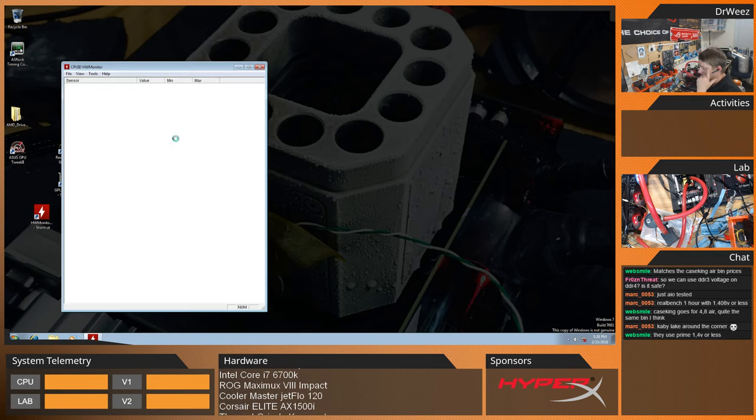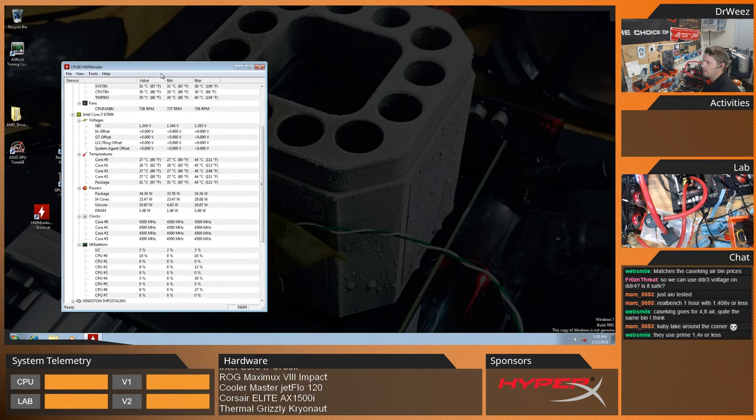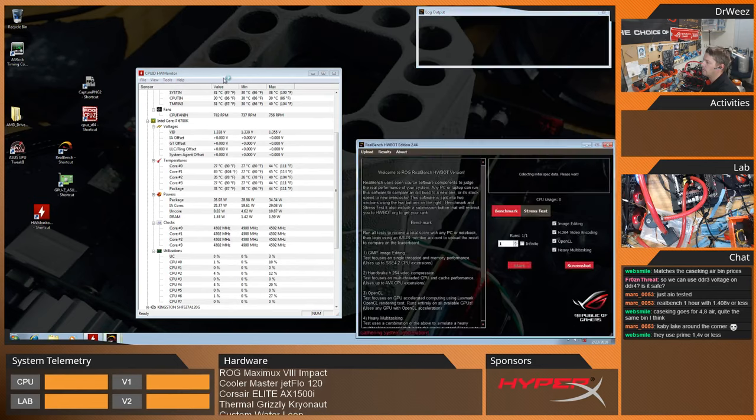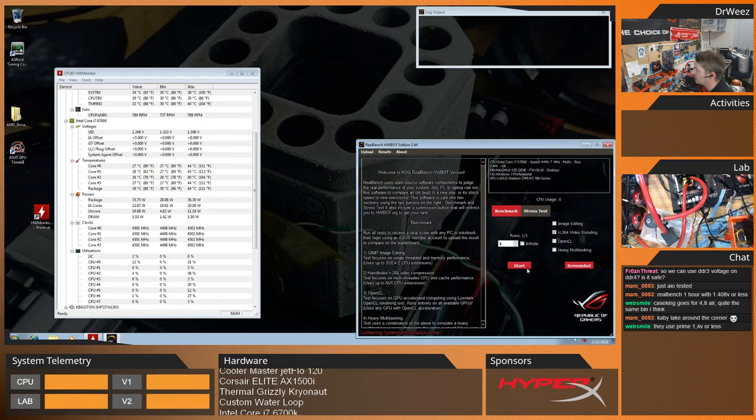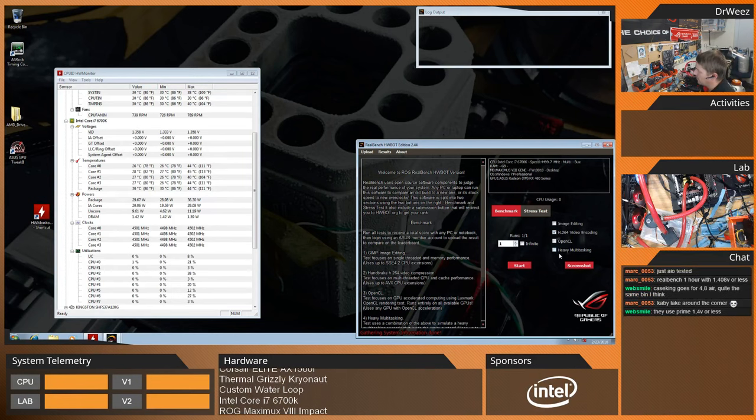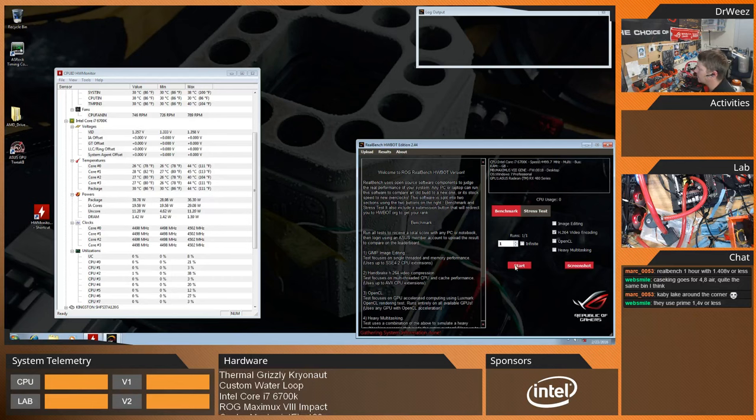Right, so first thing we want to do is just check the temperatures, and we'll run the video encoding only to test the stability of the CPU. If the video encoding passes, then the second test to check would be the heavy multitasking. If those two pass, then you'll pass the other tests, not a problem.